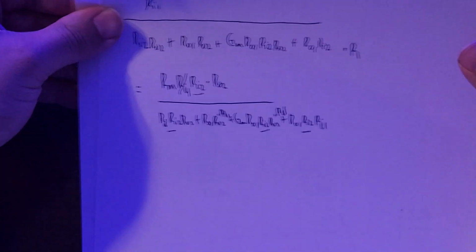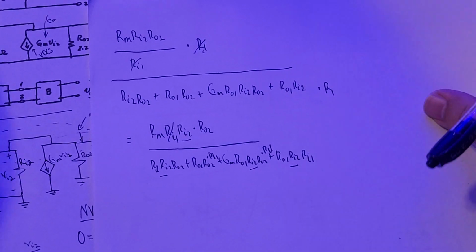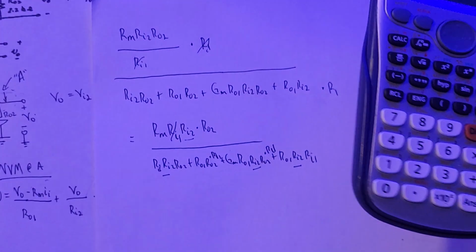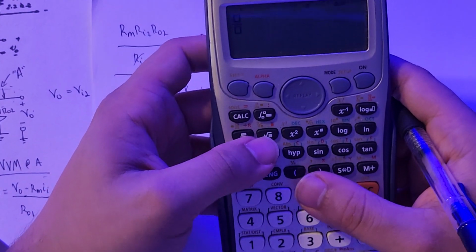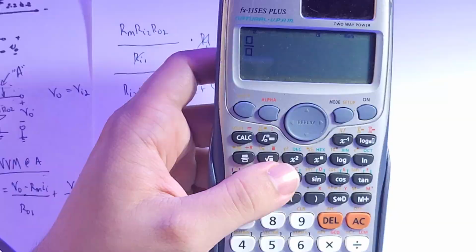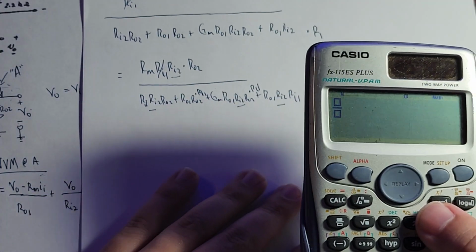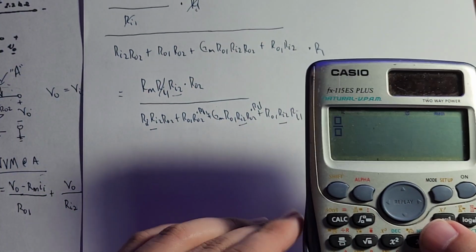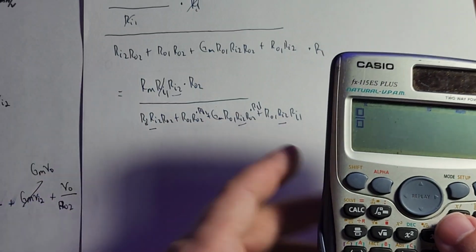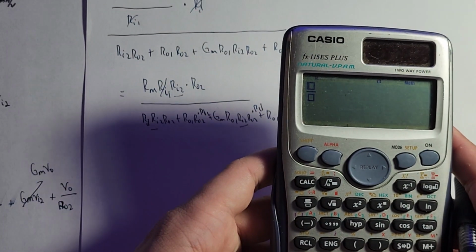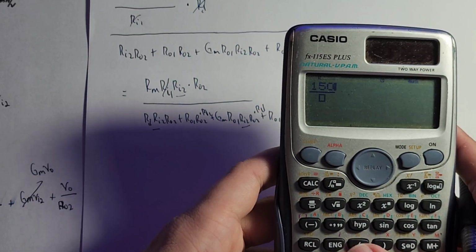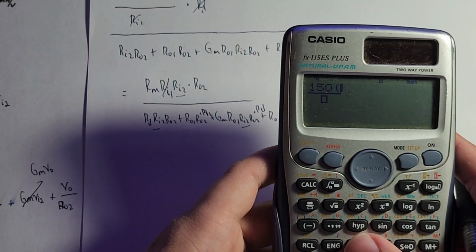Okay, let's see. I guess let's plug in values. Let's just see here. So this is gonna get ugly, 100%. Let me turn on the light so I can actually see here. Okay, so Rm, y'all can see that. Rm is going to be what? 150? Oh, volts per milliamp though. I mean, I'm just gonna plug in everything face value.